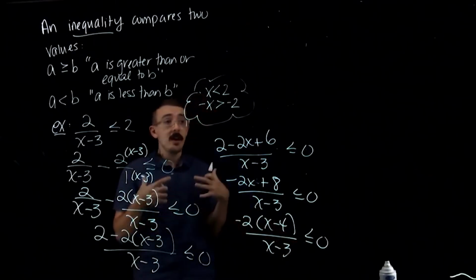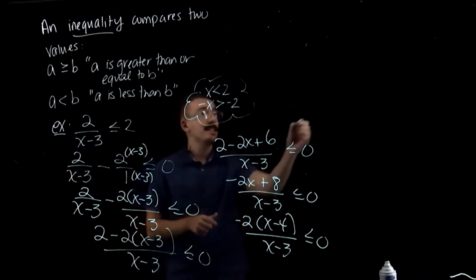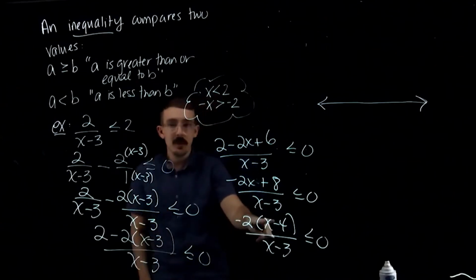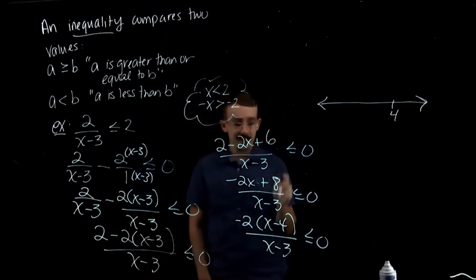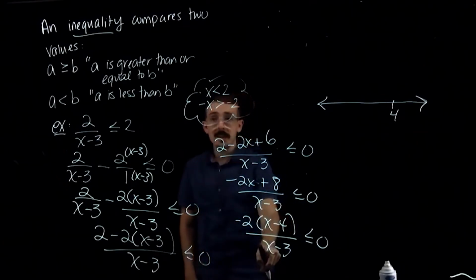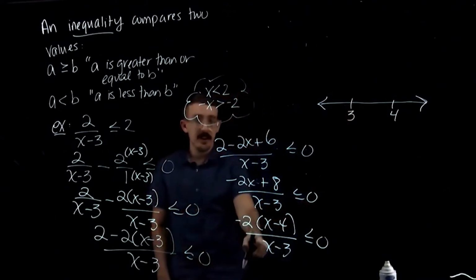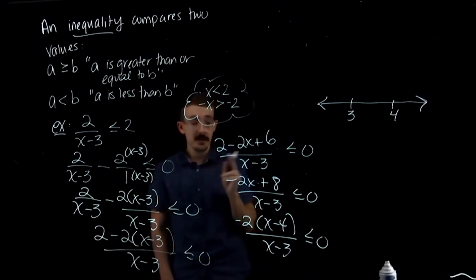So we split up the possible values where the sign can change on a number line. These are all of our critical numbers. One of them is 4, because if you plug in a 4 to the numerator here, you get 0. And the numbers around 4 would change sign. So 4 is one of our test values. 3 is another one, because it changes the sign down here when you're either a little bit bigger than 3 or a little bit smaller than 3. So where it goes undefined is another test value here. And those are the 2 test values.